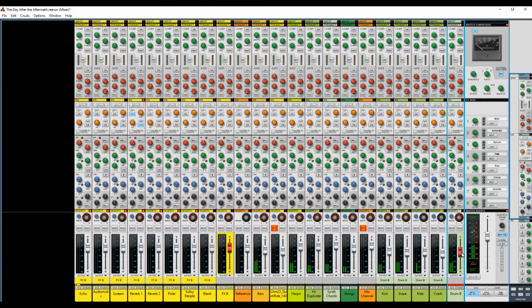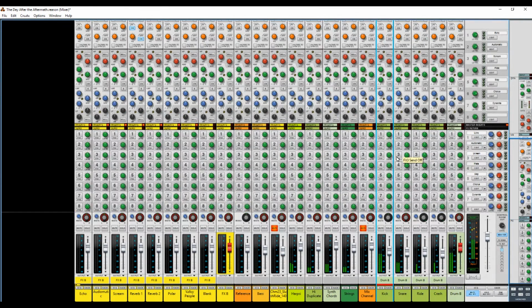So, you can set the whole level for the whole track. I want to make the kick drum a little narrower so it doesn't take up the whole stereo field. And then from there, I'm going to start working on the whole drum bus channel and then work my way down to mixing each individual track.